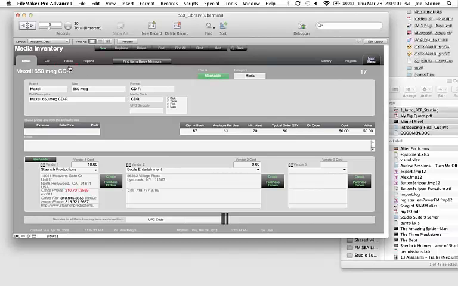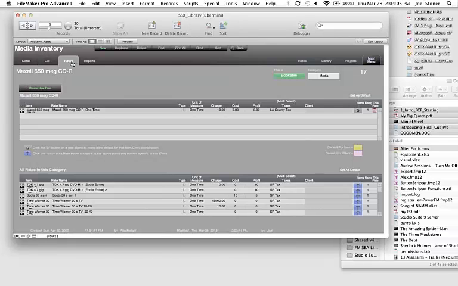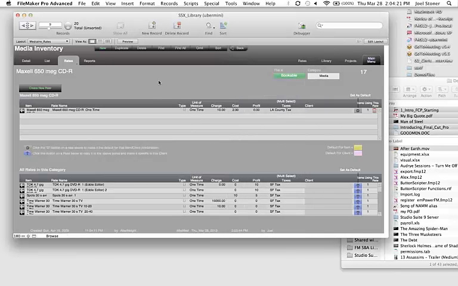And then let's look at the rates tab. This is the basic normal rates screen. One little note about creating rates for media inventory is that the unit of measure should be one time or each, one or the other. You get those options. Don't do by the hour or by the day, because you don't schedule those things, and that would be a weird number if you did.